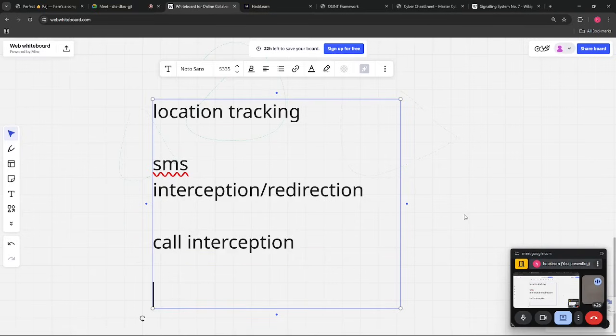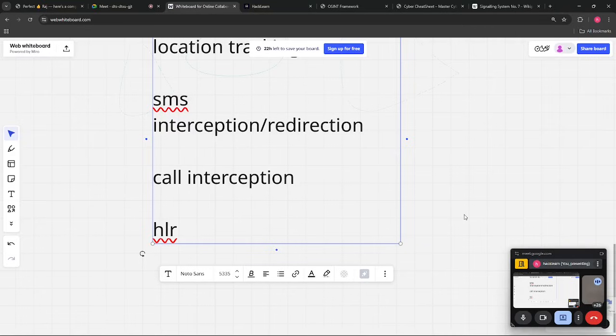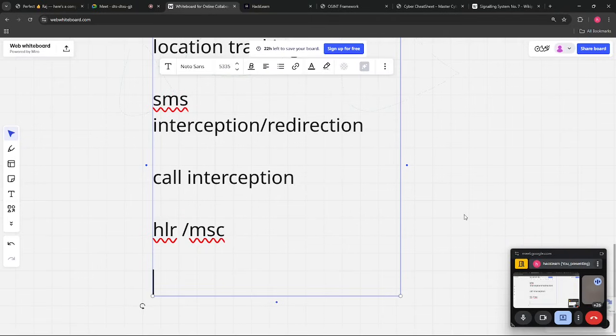So basically, remember, the HLR and MSC record is transferred from one direction to another. That happens during call interception.